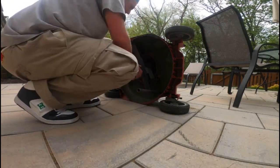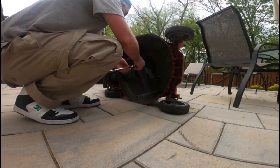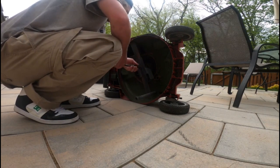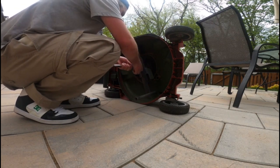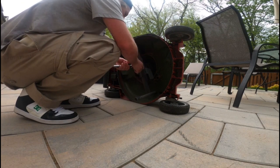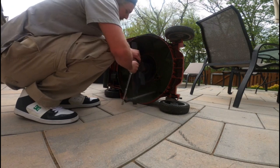There we go, it works. It did the trick. I was unsure about it at first, but it worked. I worked at a lawnmower shop for like 2 years, and never did it with a ratchet or anything. It was always an impact. So it works.